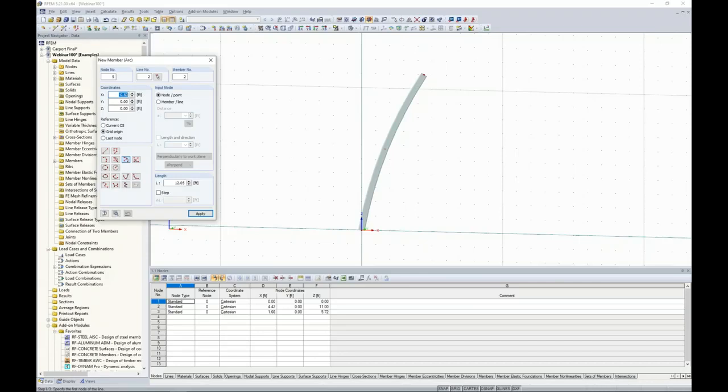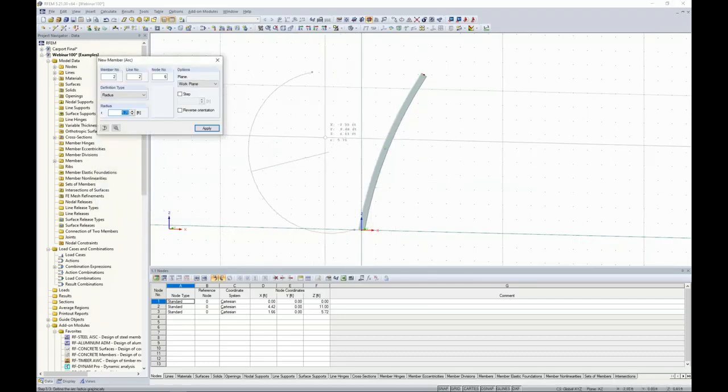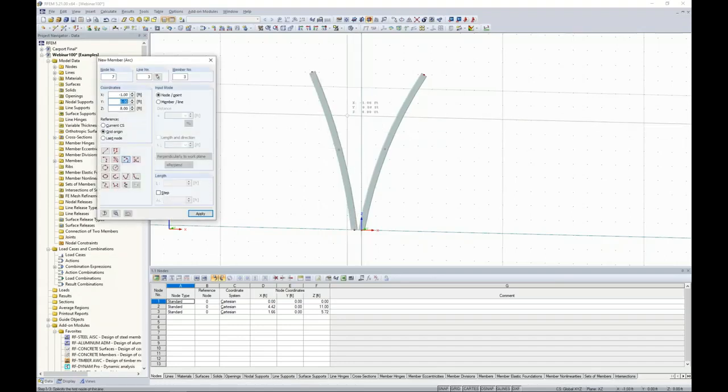Now my second point is going to be negative 3.5, 0, and 11, and I can hit apply. Now you'll notice that my radius is actually curving the wrong way. Well, that's no problem. All I need to do is check the checkbox for reverse orientation. I'll type in 40 feet on my keyboard and I hit enter. And so now we have our second curved aluminum column here.